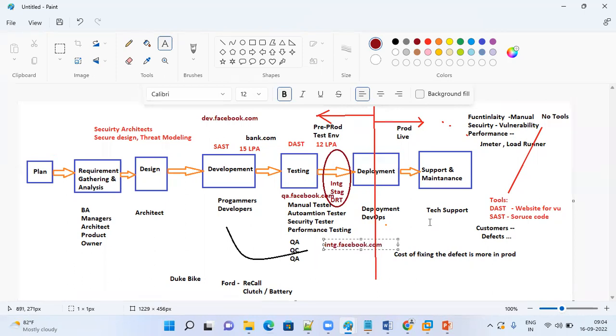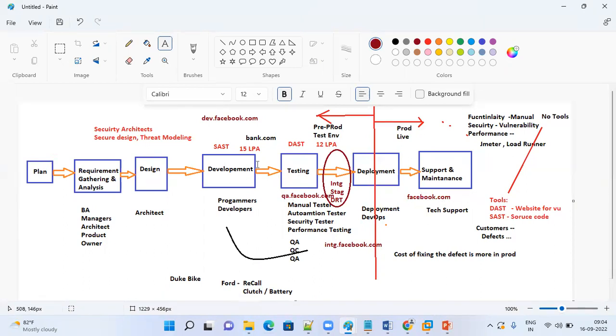For production, what will be the domain? What will be the website? Can anyone tell me? We have done the testing in the development phase, testing phase, integration phase. Once we release the application to production, what will be the website for Facebook? Is it prod.facebook.com or facebook.com? What is your answer? Production is the live environment. Already you are working on the live environment. This is facebook.com. That's it. Understood? Before that, we cannot use facebook.com internally.